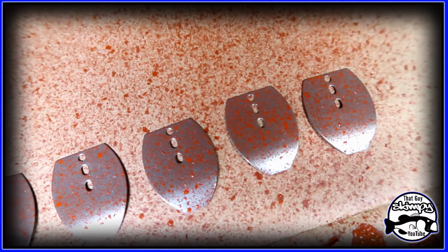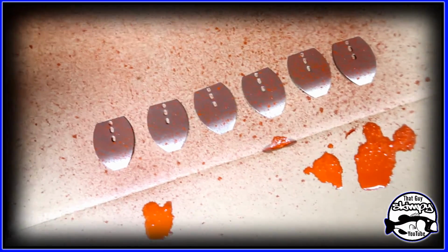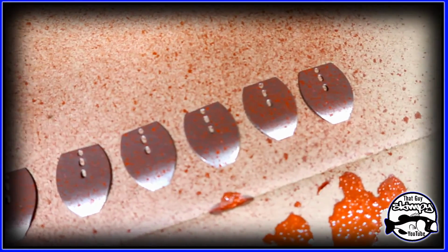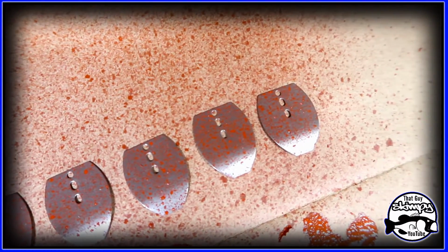So anyways, I'm still waiting for them to bake in the oven, and then once they're finished, we're gonna go ahead and put the split ring on there, and then we're gonna put the split ring on the jig.